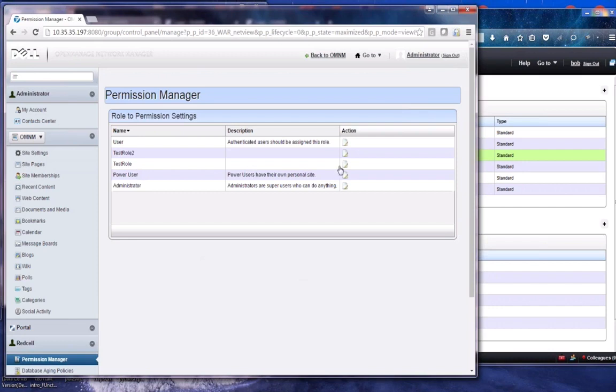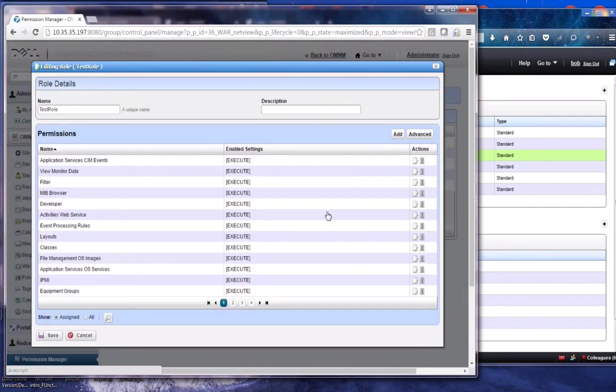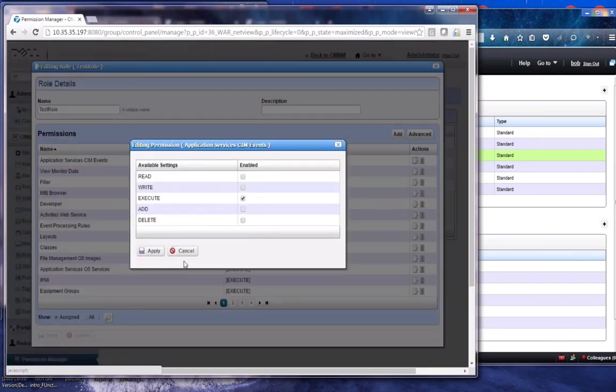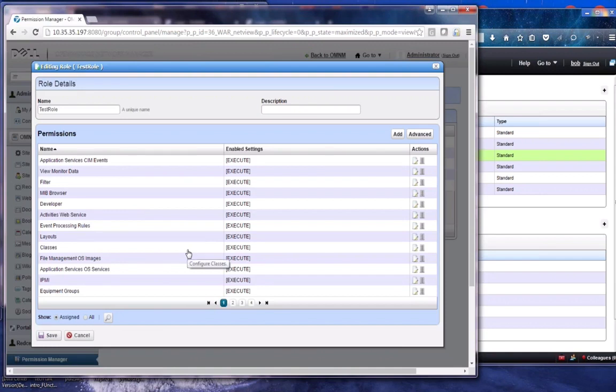When you're in a role that's already defined, the way you're going to modify these permissions, as I mentioned, you're going to click on this little actions button over here, and you're going to add the read, write, execute, whatever is necessary. In some cases, you're going to want to bulk set, read or write or execute or delete across a bunch of permissions. The way to do that is with the Advanced tab.